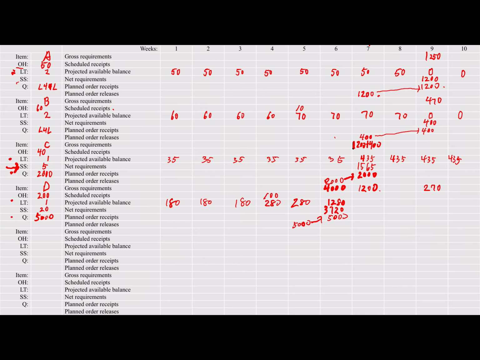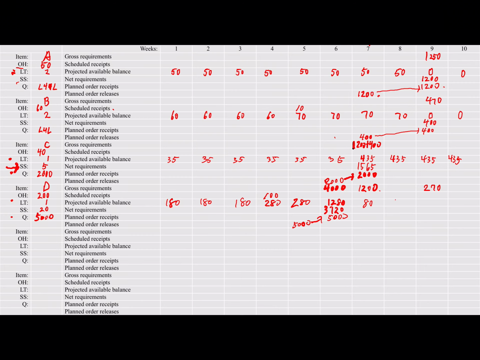Now comes to week 7. So week 7, what happens here? Okay, at the beginning of week 7, I have 1280 parts. Then in week 7, I need to fill the requirement of 1200. Right? I have 1280. I need to fill 1200. Means I have enough materials. Right? If I have enough materials, I just need to use 1280 minus 1200. We got 80 left. So after I fill out the requirements, I still got 80 left. I do not need to order any new parts because I have enough materials.